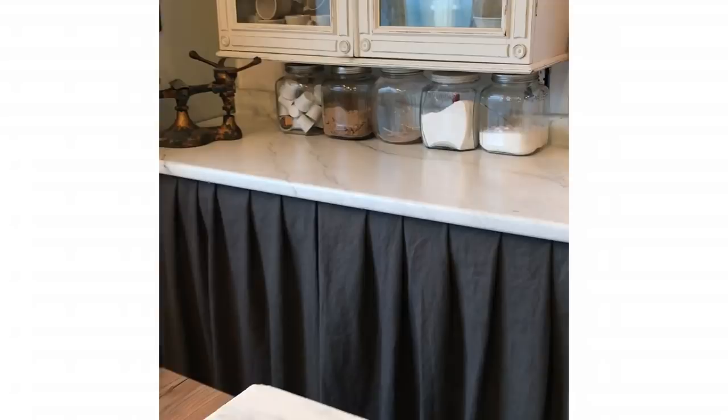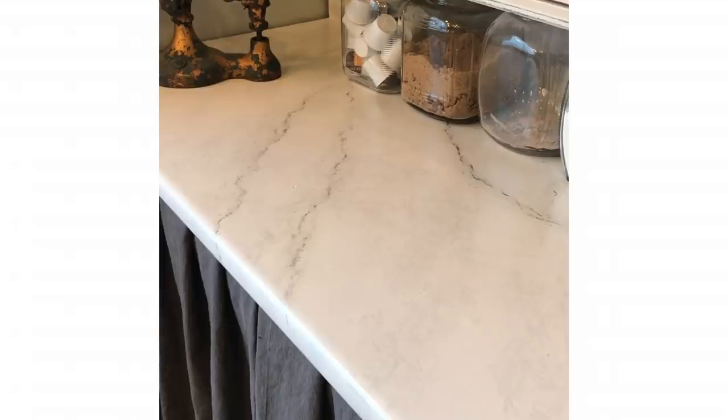It's been a couple of weeks since we finished our faux marble countertops and we are loving the results — they look awesome. Check with your paint manufacturer on whatever products you're using to get the very best results, give them a good couple of weeks cure time. Using the IOD Carrera marble stamp you can get the same awesome results.